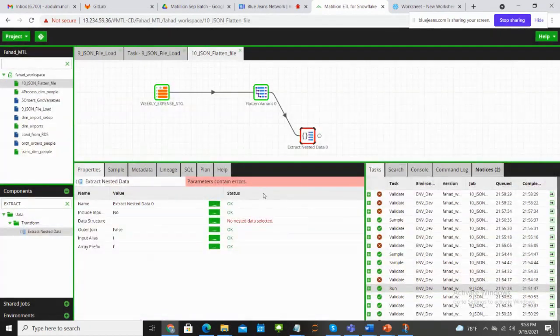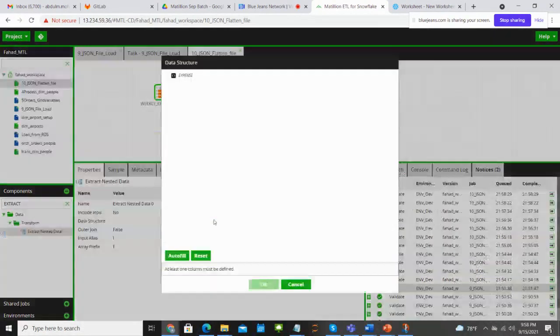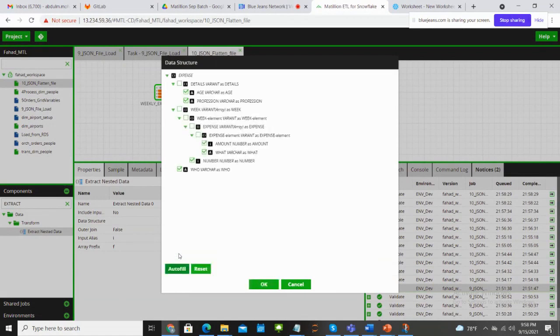Now go to data structure. Here you can actually do the autofill if you want. Right, so this has the whole structure of your JSON basically. We have details variant, within that we have age, profession, and we have week as a variant.